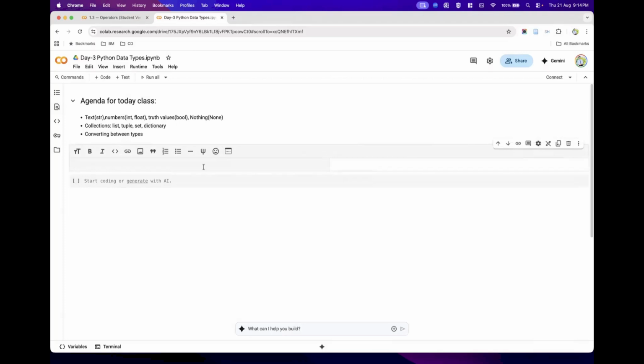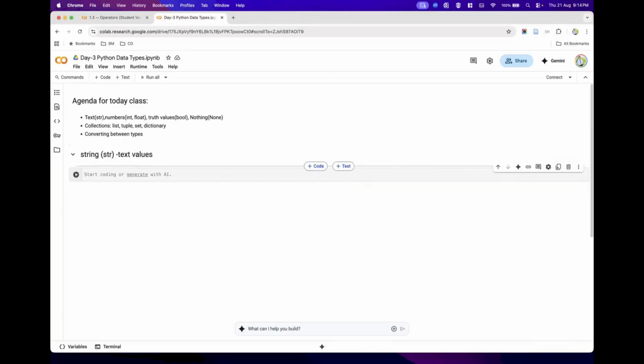Here in string data type, we will mark it as string, and in short form in Python we call it str. This string will store any text values. So let me create a variable. I'm creating a variable by the name greeting, which is the name of the variable. Anything I place inside double quotes or single quotes in Python will be treated as a string. So here I am giving the value hello world. Anything inside double quotes, Python will treat as a string data type.